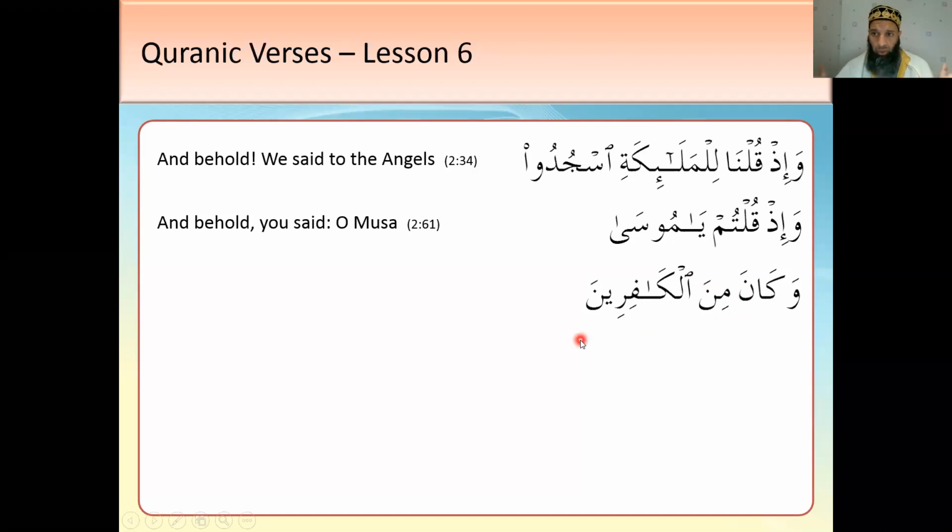Does it change the literal meaning? No. If you wrote min al-kafirun, it still means the same, but you're saying it wrong. You're saying it in a way that's breaking the rules of grammar. It's still understandable, but you're saying it wrong. You're not supposed to read Quran like that. So it doesn't change the meaning though. Sometimes if you make the case wrong, it doesn't change the literal meaning.